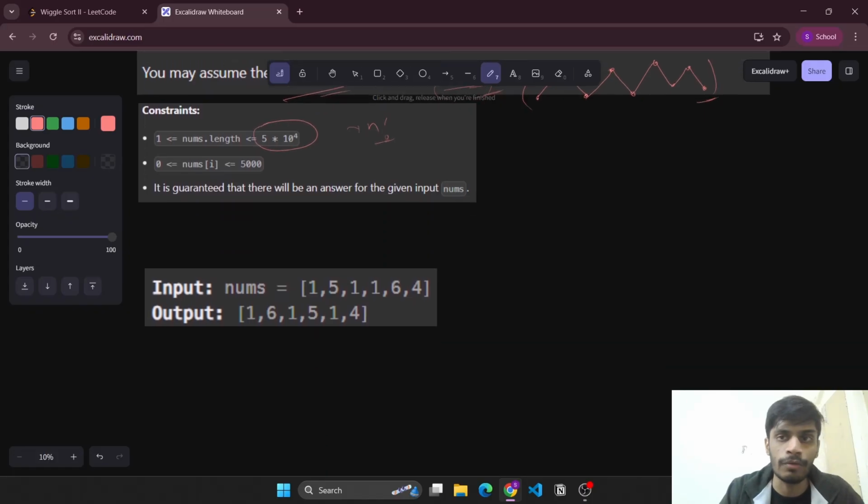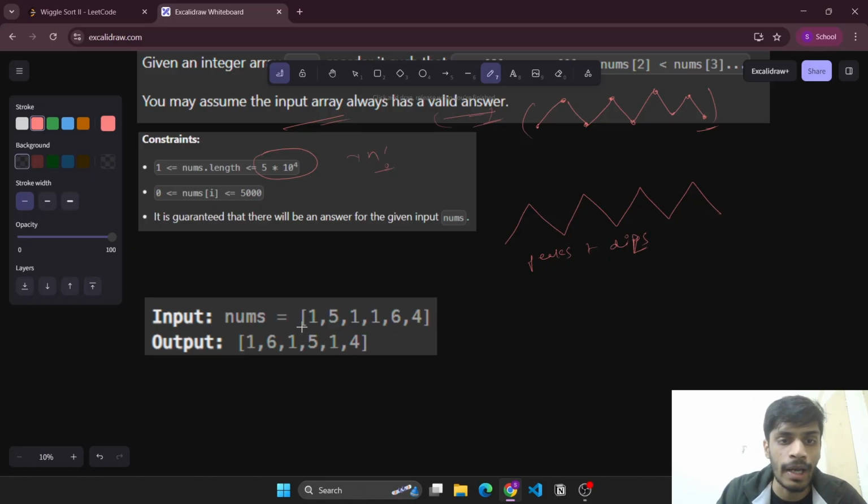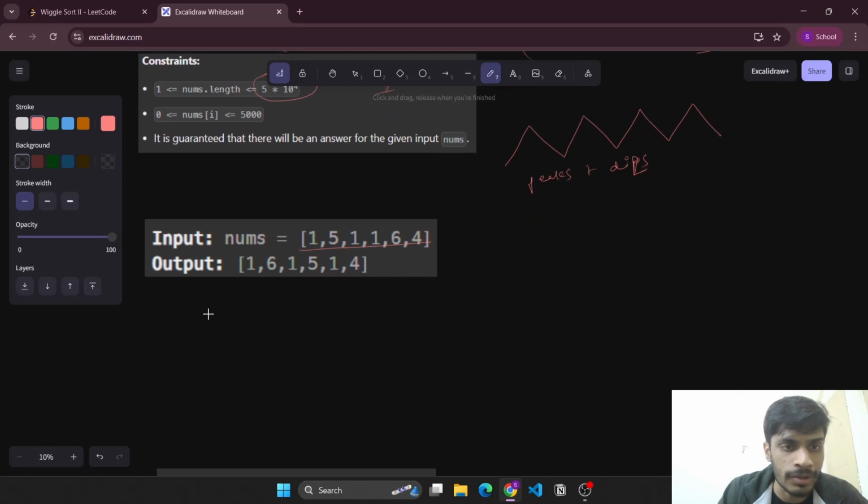So let's see for this given input. What do we need to make? We need to make it as a pattern of peaks plus dips, right? We need to transform it in this manner. Suppose we had the input as this. How many elements do we have? We have 6 elements, 1, 2, 3, 4, 5, 6.